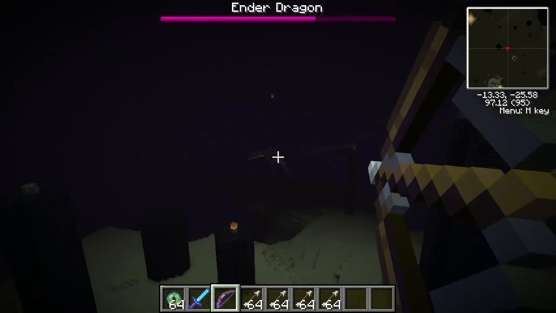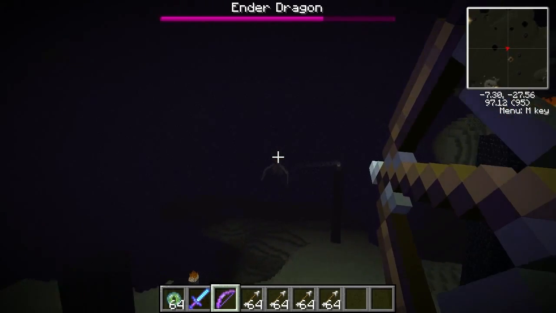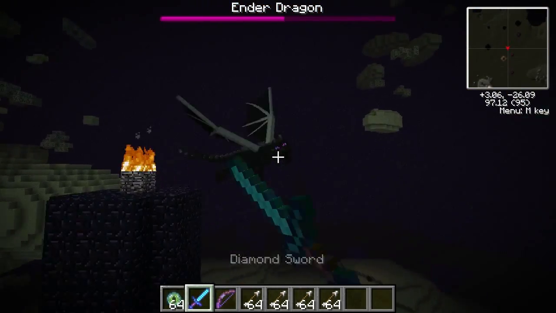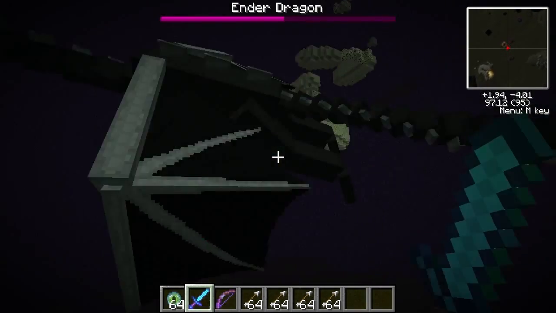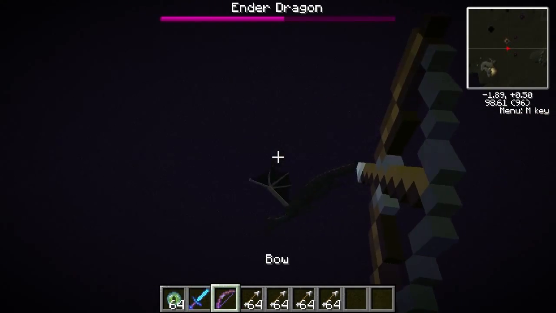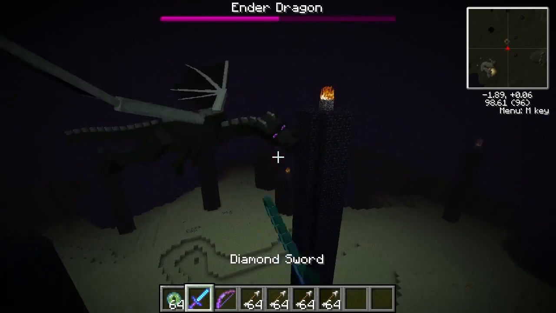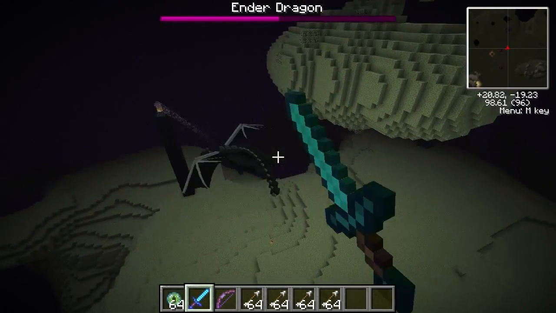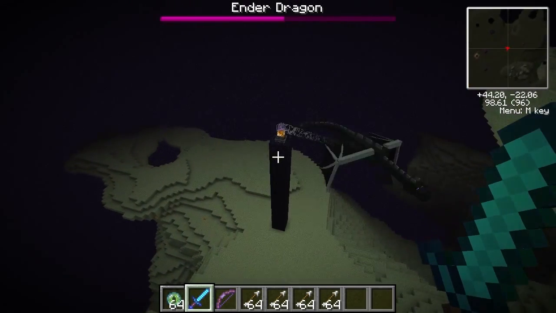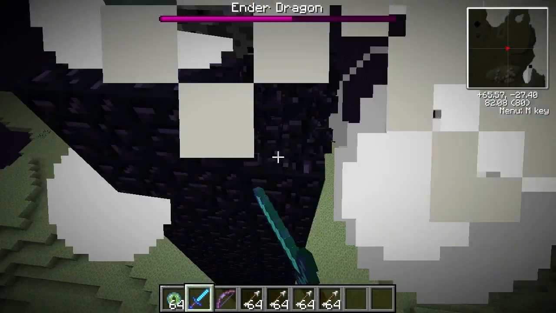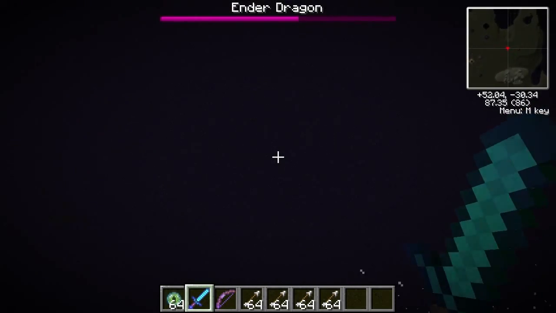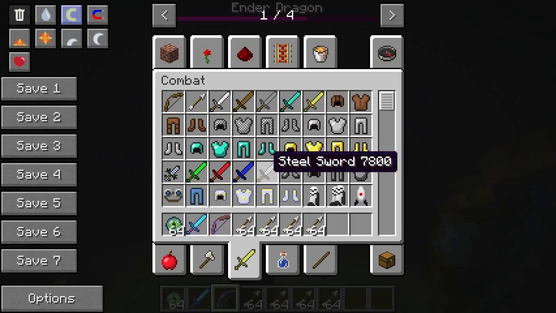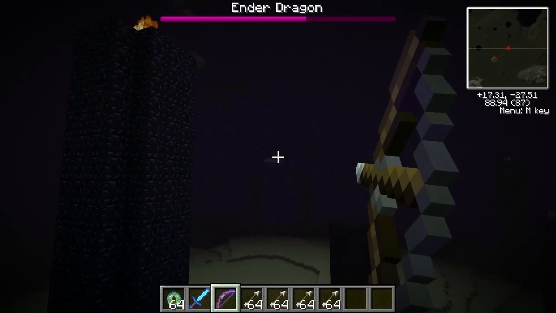I'll just use arrows. Come on. Oh, what the fuck? How am I missing there? Oh, we still got one left. Pretty sure I haven't got any others left.